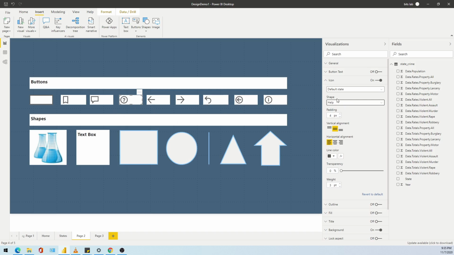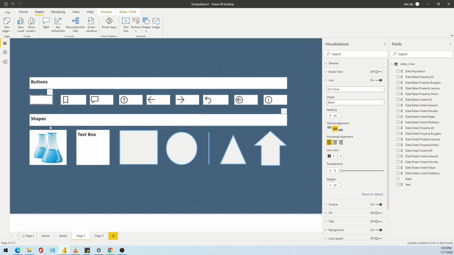And if you want to change their state, like on hover you want to change something else, you can go and say, okay, I want to see the left arrow. On hover you can see that it's going to change. So you can use the icon property, and under that there are sub properties: default state, on hover, on press, and disabled. That's what you can change. Then there is padding. I will show you how this is going to work.